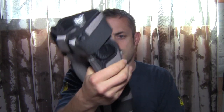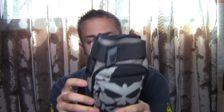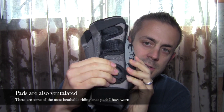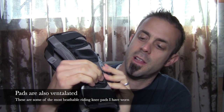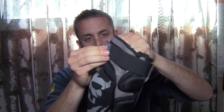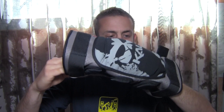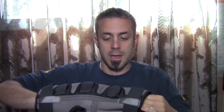Here they are — Cali's signature skull design right there, and very breathable. They're a full wrap, and one thing I really like about the design right out of the gate is on the side of the kneecap, on both sides, there are these little pads. They're soft and cushioned — they almost feel like a memory foam. You've got a strap on the bottom and a strap on the top, and they just open right up. They're a slip-on, which makes things a whole lot easier.